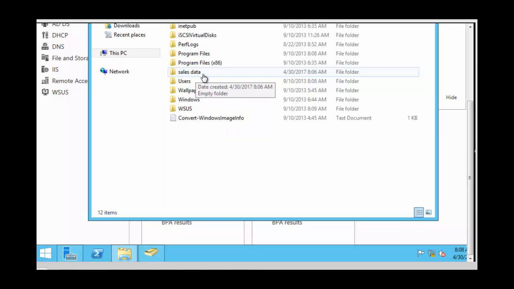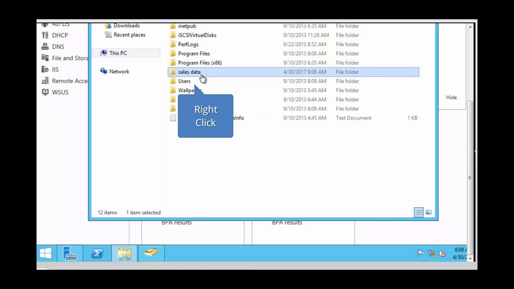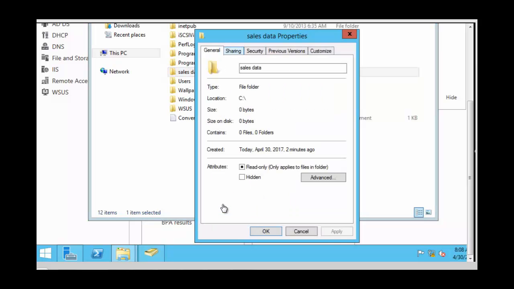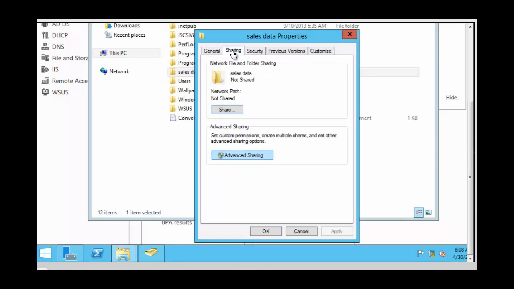We want to right click on that sales data folder and click on Properties. Want to click on the Sharing tab.